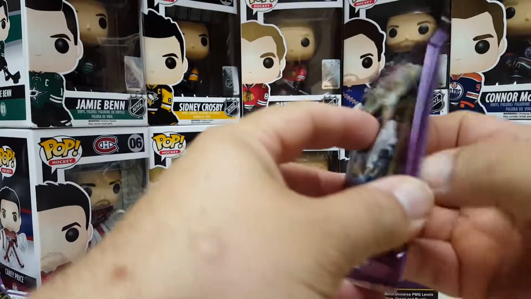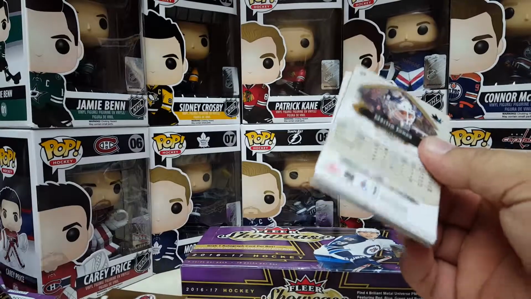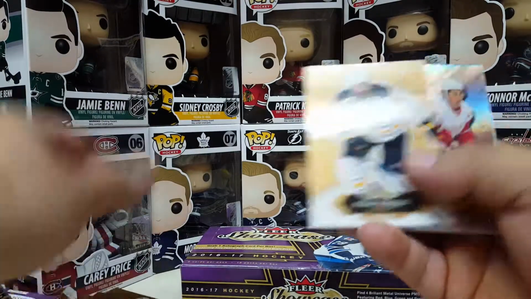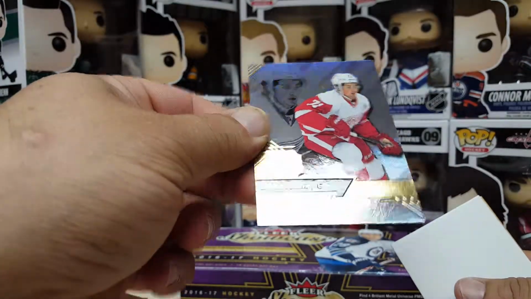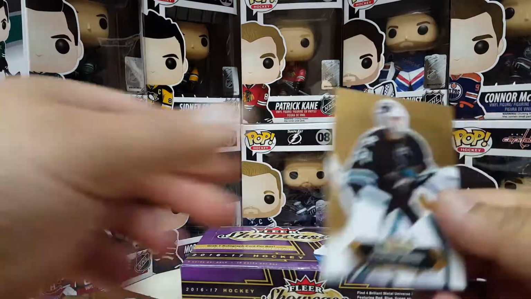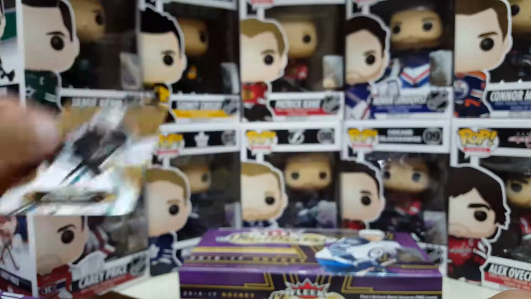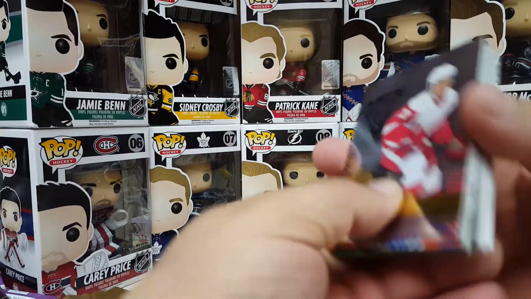All right, last pack. Could be the end of it. Let's see if we go out with another home run. Which has been so far a ridiculous pack. Frederick Anderson. Ryan O'Reilly. Dylan Larkin. Metal. These metal things aren't numbered, but they still look cool. Some more cardboard. Eric Carlson and Martin Jones.